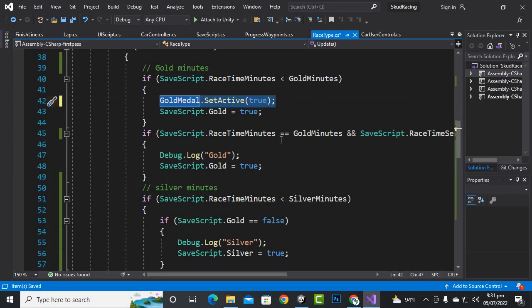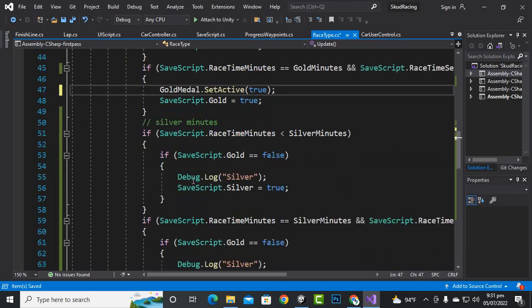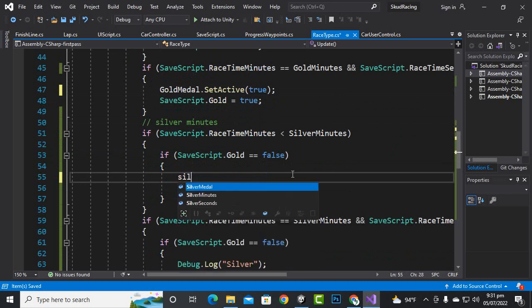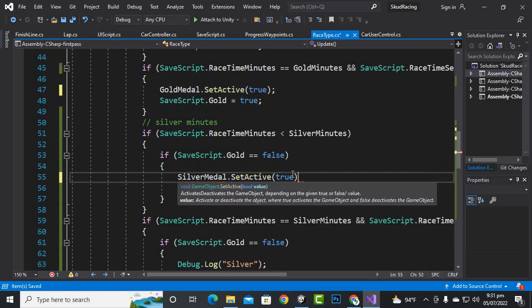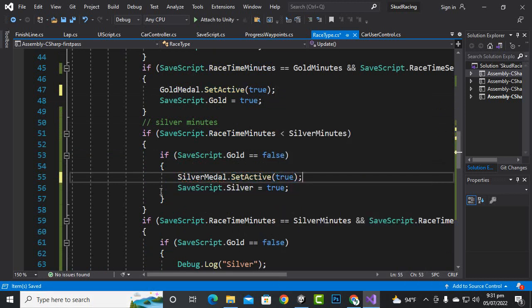And in this case, copy this line of code and we'll just paste it here as well. And for the silver, we will just add silver medal dot set active true, if this is the case.